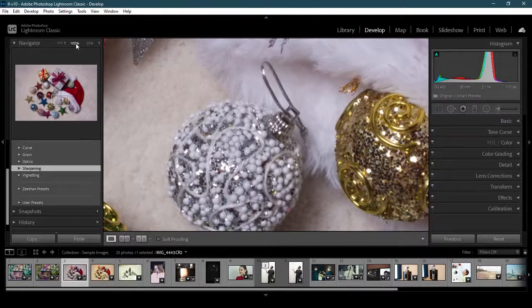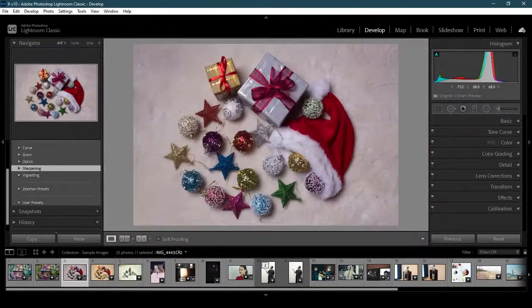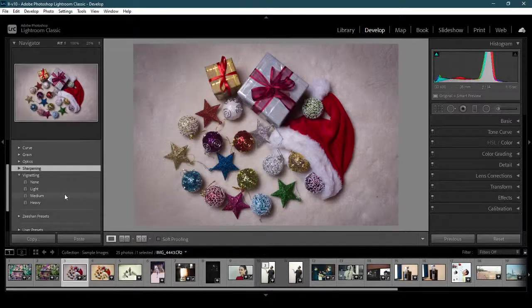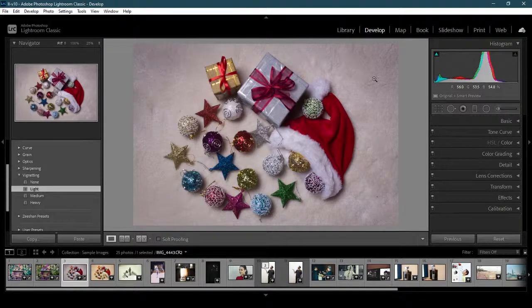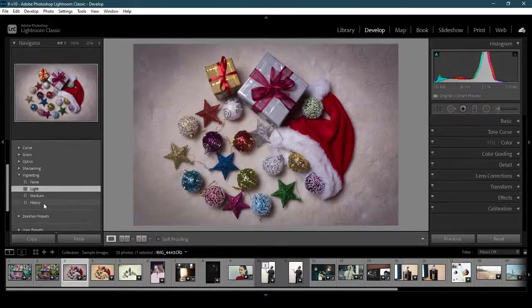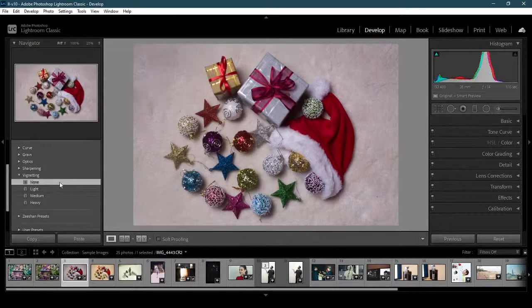Now here is vignette. I prefer you all use vignette whenever there is a need, but vignette will not look good if your image is too bright, because it makes your corners darker. So if it is too bright, you can maybe use a light vignette. It will make the corners a little bit darker, not too much. If it is too much on a bright image, like this is a bright image, if I use heavy, the image will not look good. It will look good if I have light. So comparing none and light, you can see some sort of different result here.